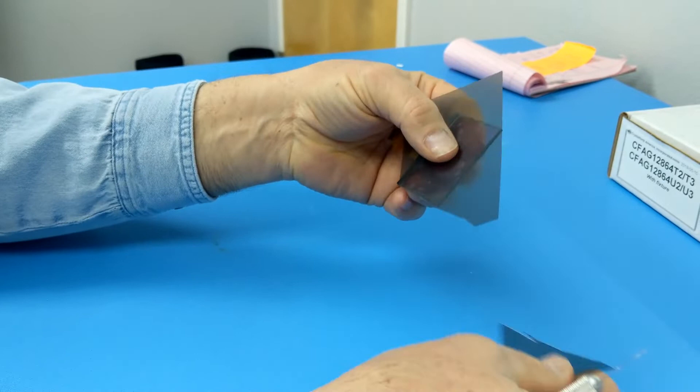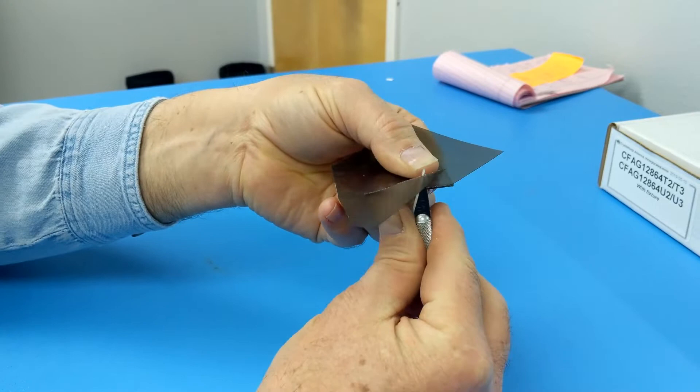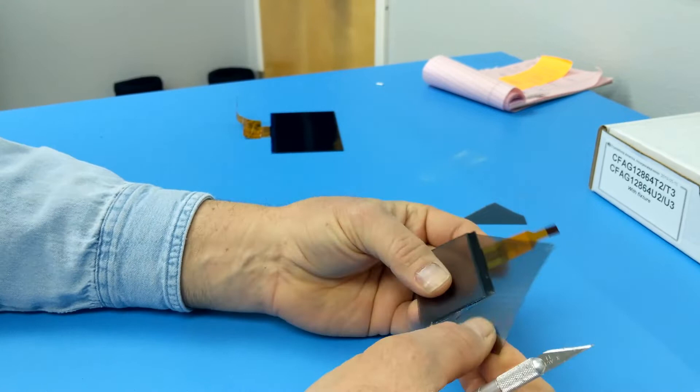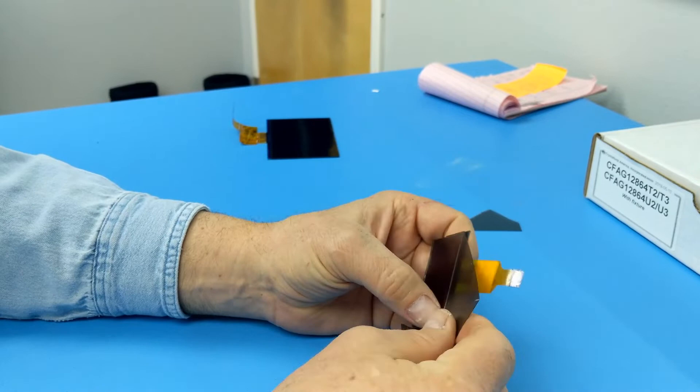The way they make polarizers is kind of crazy. They basically stretch them. And by stretching it, it kind of gives a grain in the material. And so, we'll somehow put hack in the title of this video because you can see it's obviously a hack. Well, literally a hack as I hack through this stuff. And I'll try to score it here. Hopefully I didn't just cut a whole bunch of traces on the glass and then break it.